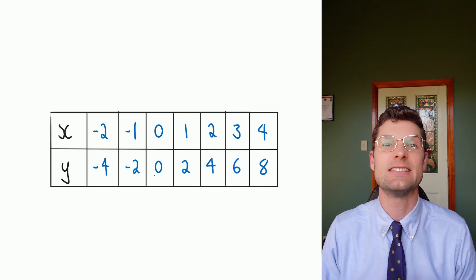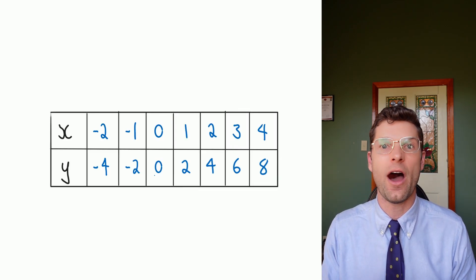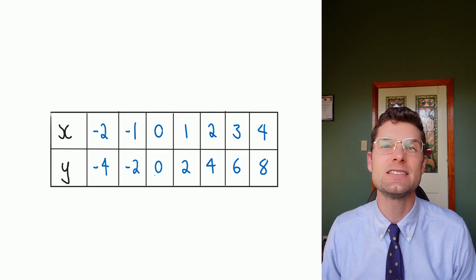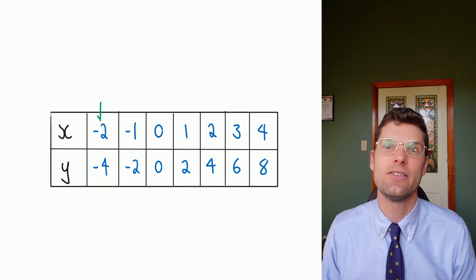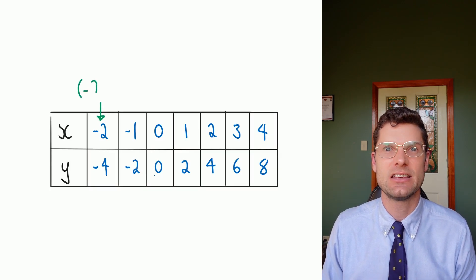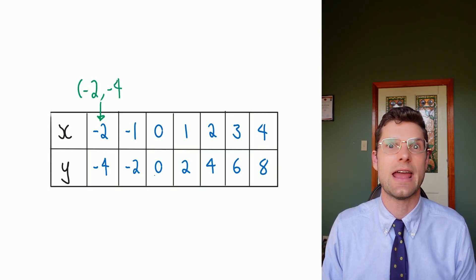What's really important is that before we were going x comma y, it looked across. But for this time, we are reading these vertically. In this column here that I put that green line, that position is going to be (-2, -4). So that means it goes to the left two and down four.